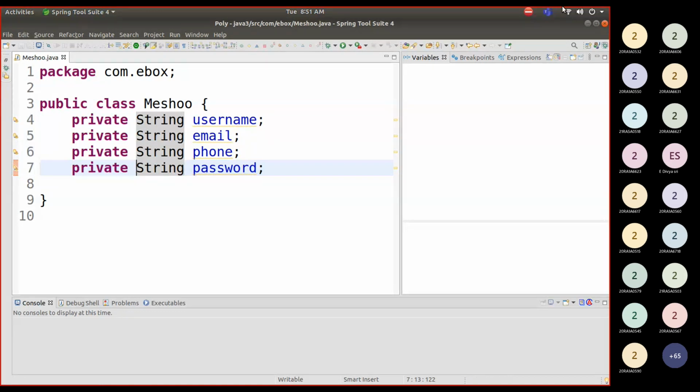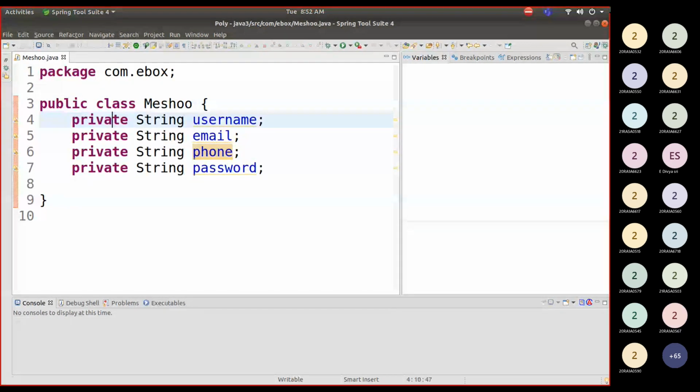So the moment you make these members private, say name, email ID, phone number, and password, nobody can access them. Only that person who has authority for this class can have permission to access these variables. Okay. And one important thing here is that you cannot declare these values here only.